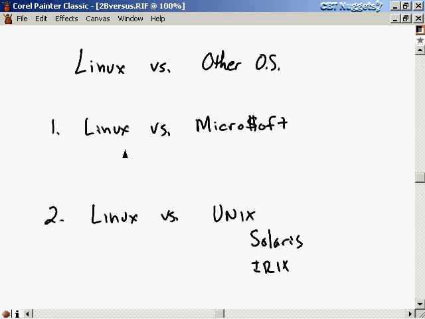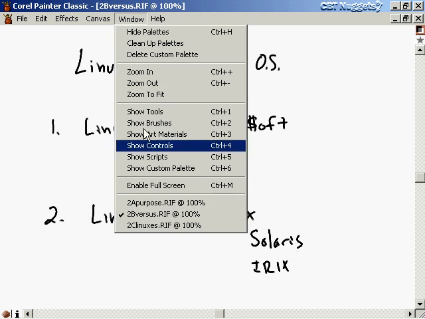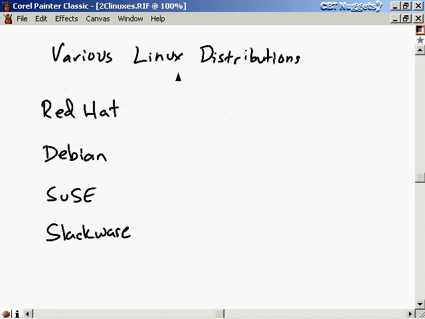Now, once you decide that Linux is your operating system, which I'm assuming you have if you're watching these videos, the next thing you have to do is decide which Linux distribution you want to use. I've listed 4 distributions here because they each have some notable characteristic, but there's easily 5 or 10 more I can name off the top of my head that people like to use and are very, very good versions of Linux.